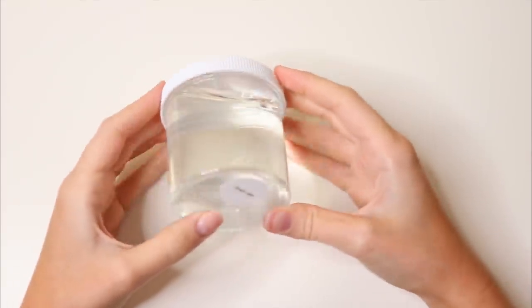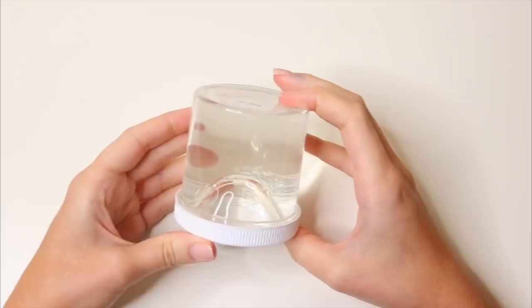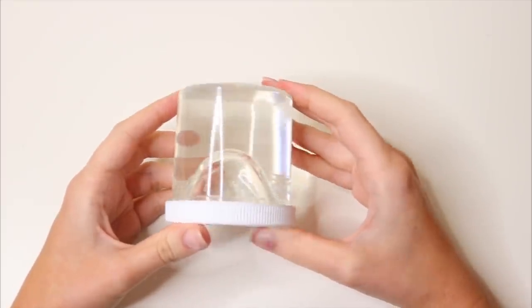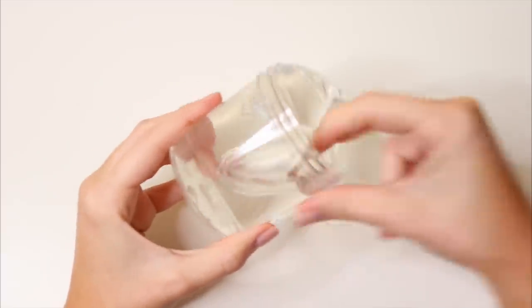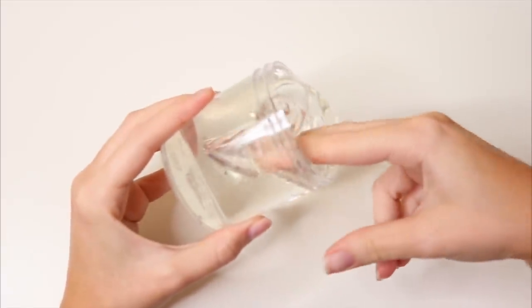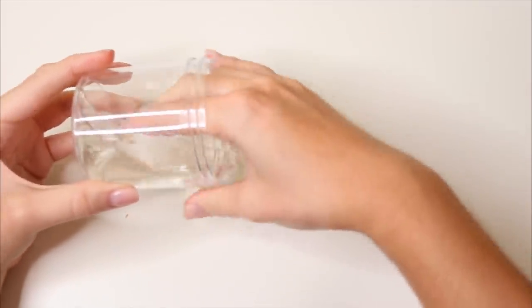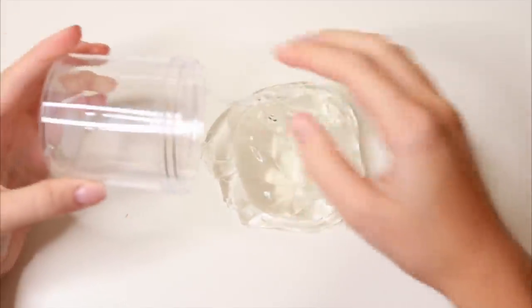This next one, I was just like, wow, this is a cookie cutter perfect clear slime. I mean, look at the bubble. That's when you know, when the bubble slowly rises, that's how you know it's a good clear slime. It was not sticky at all. She sent it overactivated, that way it would arrive perfectly, which it did, and it wasn't sticky. It had a great thick texture to it.